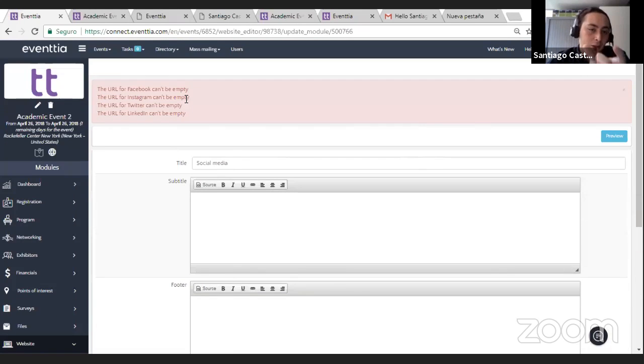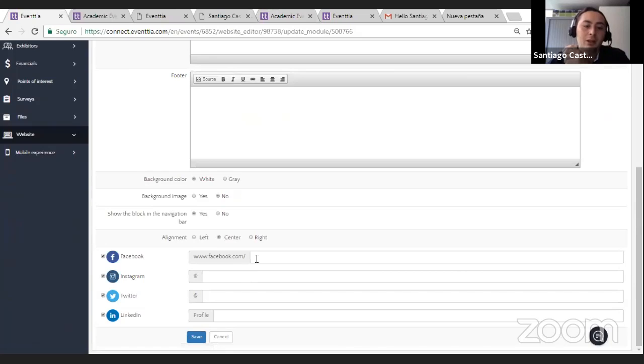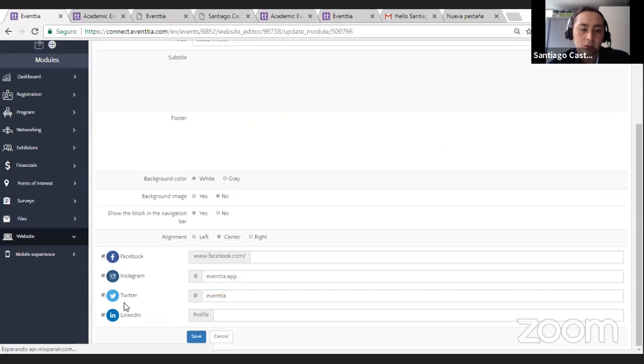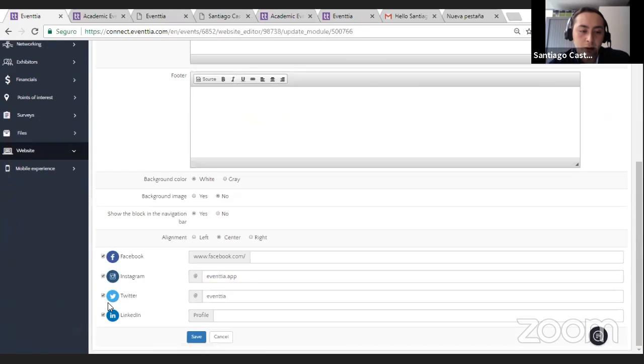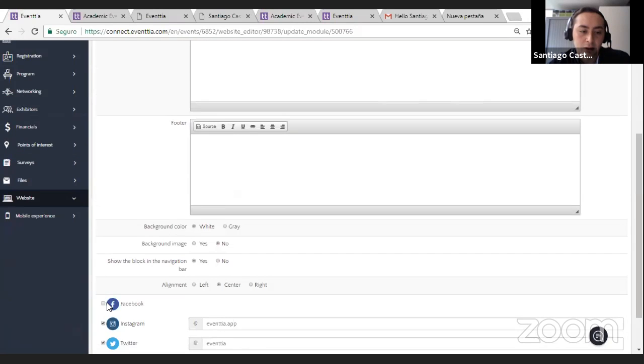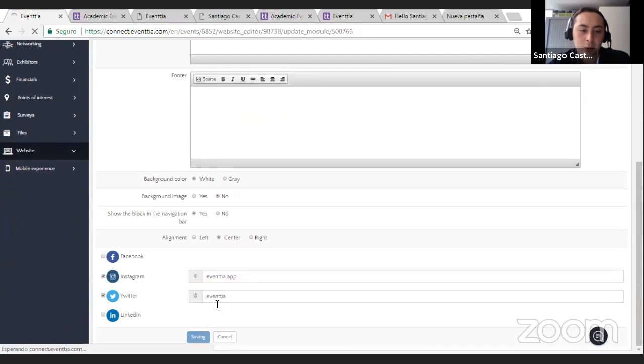You cannot submit it because it cannot be empty, but let's say, for instance, this is at Eventtia, so we can put this Twitter account at Eventtia. In Instagram we can have at Eventtia app, and we can save it and publish these different events. Basically, you have to fill in all the fields. This is not letting me because I haven't filled up Twitter and Instagram.